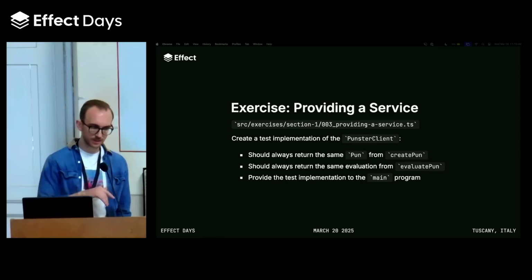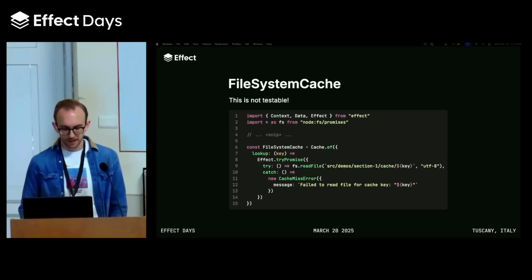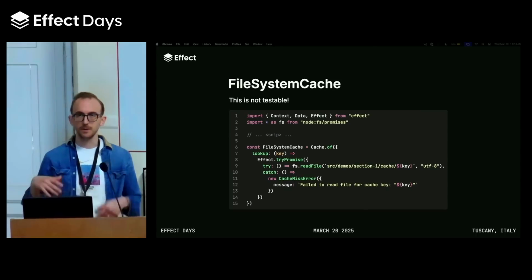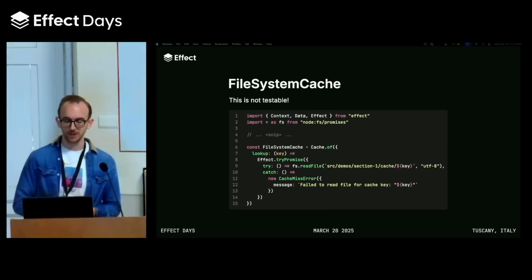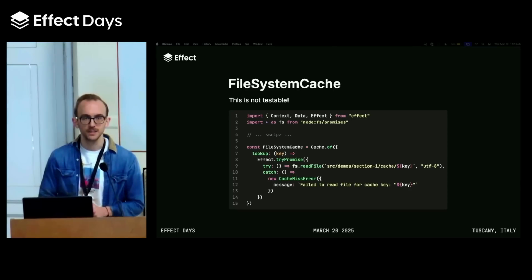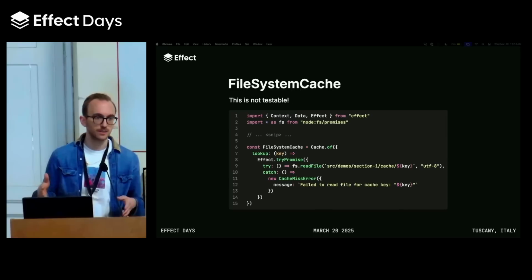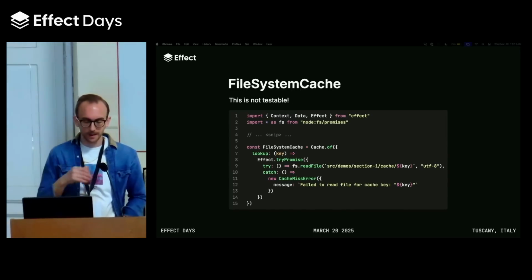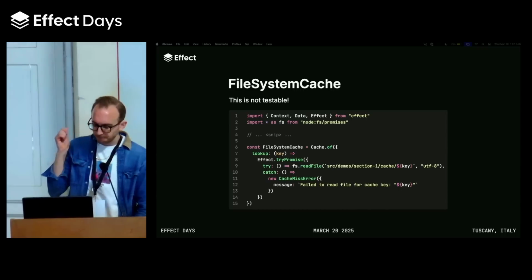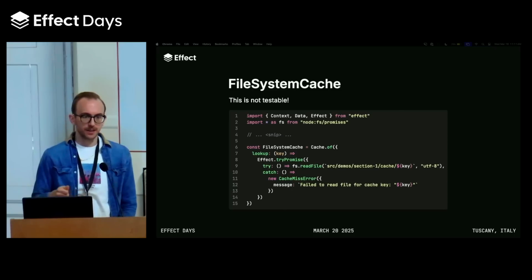So we're going to skip over this exercise in the interest of making sure we get to talking about motivating layers. Why do layers exist? How do we use them? Why are they great? Why do we basically never use provide service unless we have a concrete implementation of a service we want to just pass in for a regional part of our program? So let's first start with motivating layers by talking about services that depend on other services.